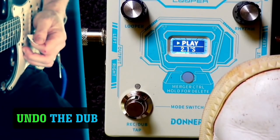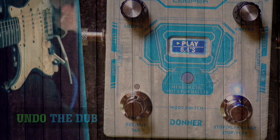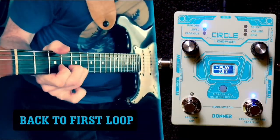Now, if you want to undo the dub that you just did, you can. You just hold the button down. And then that one's gone. And then I'm just back to the first loop.